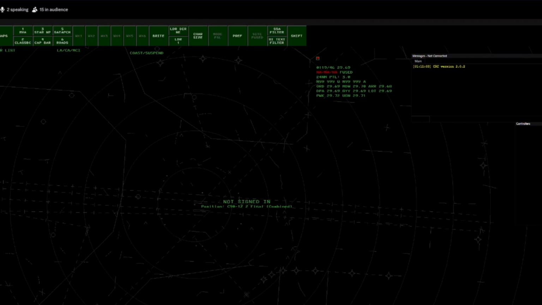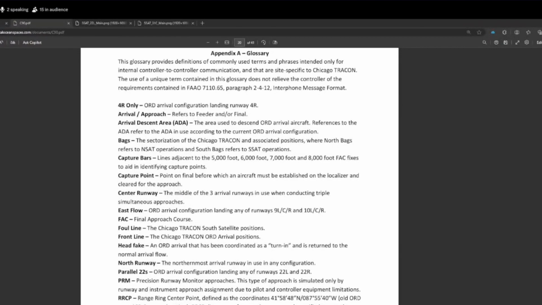Yeah, Nate brings up. Go ahead, Zach. I tell all my students everything is defined. The range ring center point is your God. Everything is defined by the range ring center point. And also, I just wanted to clarify that it wasn't defined by the O'Hare VOR. It was the old O'Hare West radar site. You're exactly right.